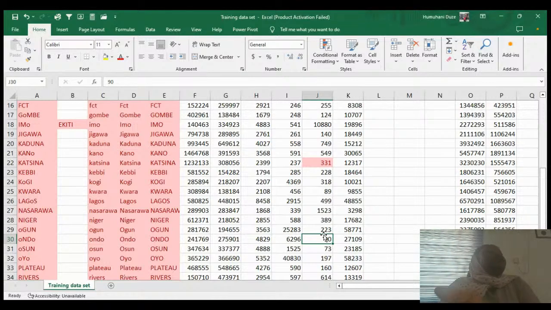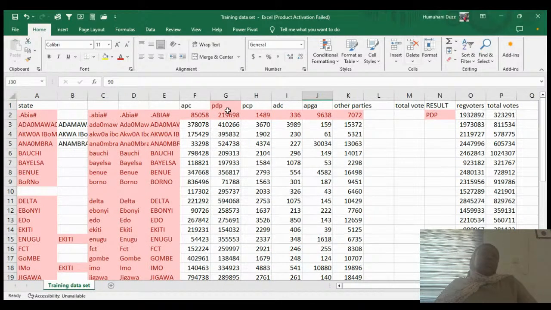It is helpful when you're working with a large data set, since with your eyes you cannot be scanning and seeing everything. But when you do this conditional formatting, it makes it easy for you to know, okay, yes, I have worked on these ones. Anyone you work on will be changing. And then you know that you can also do this same function another way. Let me show you another way that you can do it.